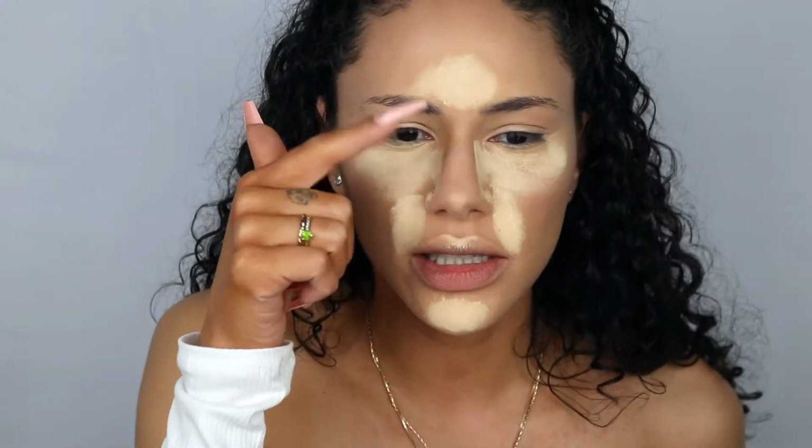While we're baking, we're gonna move forward and do our powder contour. I like to do the powder contour while I'm baking just because if it doesn't come out perfectly, or if I add too much, as I'm removing my baking powder, it diffuses those contour lines. Oh, and I forgot to bake my nose.